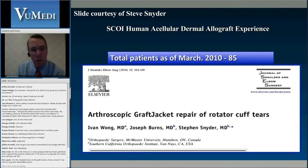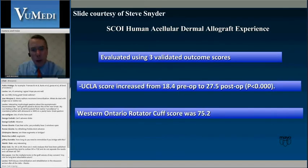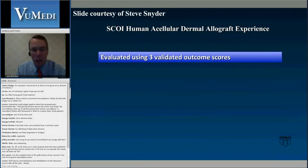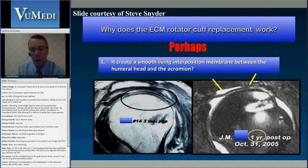Steve himself has done over 100 patients. In his most recent report looking at 45 patients — without MRI but using validated scores — there were increased UCLA, Western Ontario, and ASES scores, though not confirmed by MRI. An earlier study of 16 patients with MRI follow-up showed 13 out of 16 massive tears still repaired at over one year. The graft is obviously thin on MRI, but these were patients done at the three-month mark, with one visible failure.